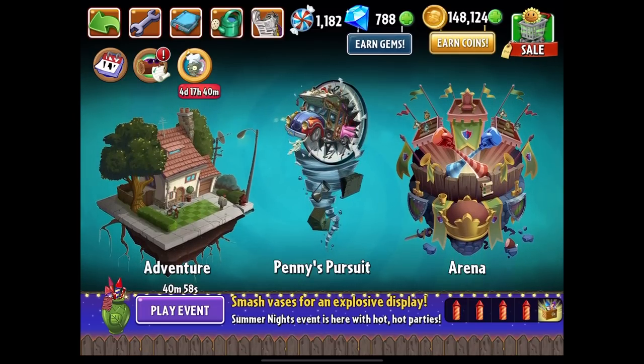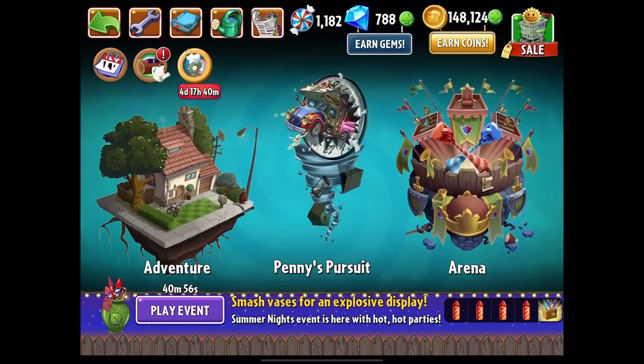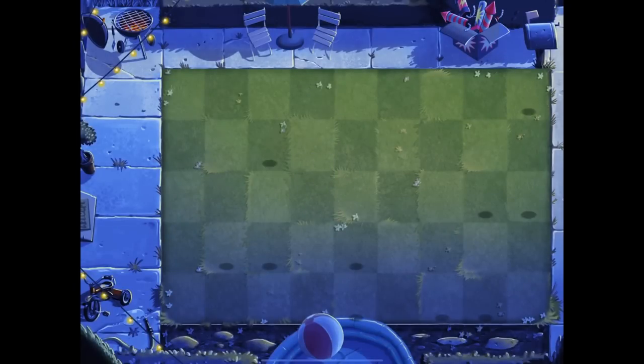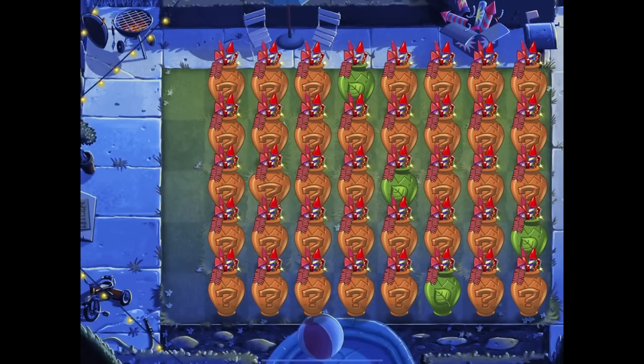Plants vs. Zombies 2. We have a new arena this week to do, but first look at the pinata party. Smash vases for an explosive display. Sounds fun. Let's do that first. Get that out of the way. I love vase breaker mode, and so hopefully we have some great fun here. Oh, wow. And there's not a lot of space.